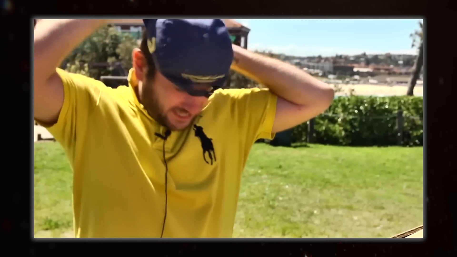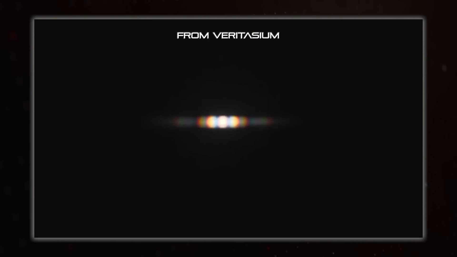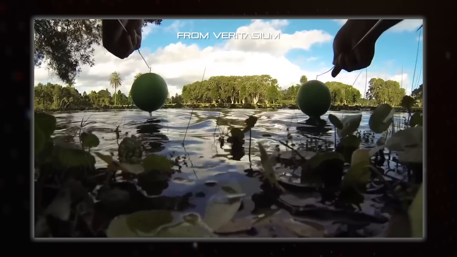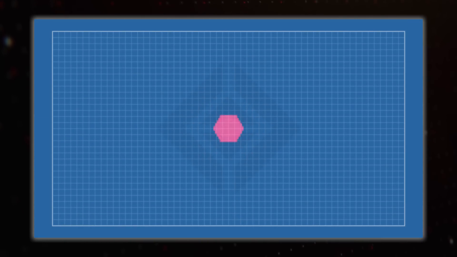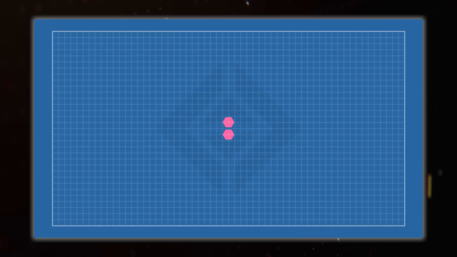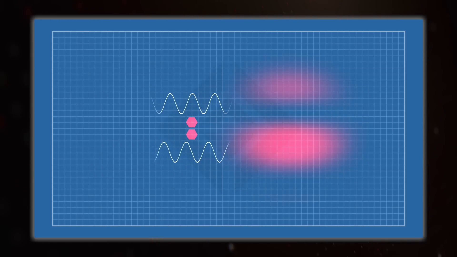Do you remember doing this double-slit experiment in school to demonstrate diffraction and interference patterns? All this is based on that physics. Let's take a laser aperture that's a little hexagon, which makes this diffraction pattern. If we take two little hexagons and stick them beside each other, their patterns interfere to make this funky pattern here. But if we put those hexagon lasers out of phase with each other, that is, we alter how the waves line up, it's possible to change the mixed diffraction pattern.